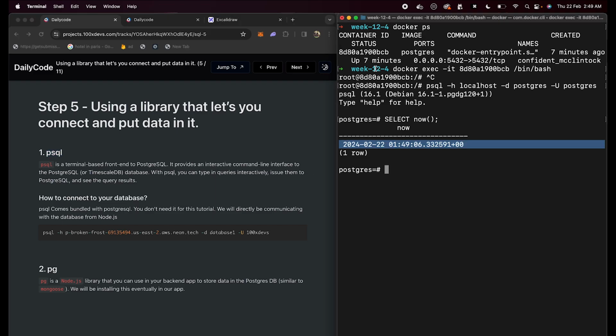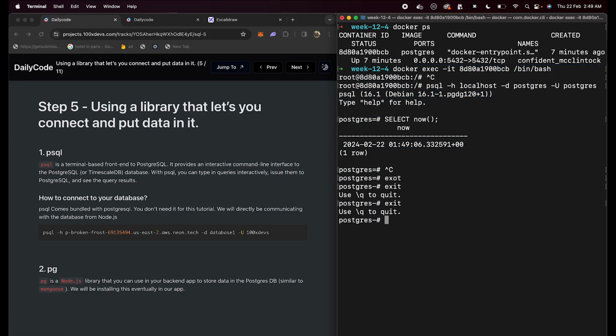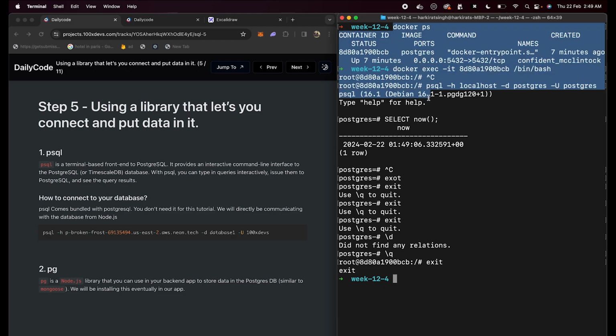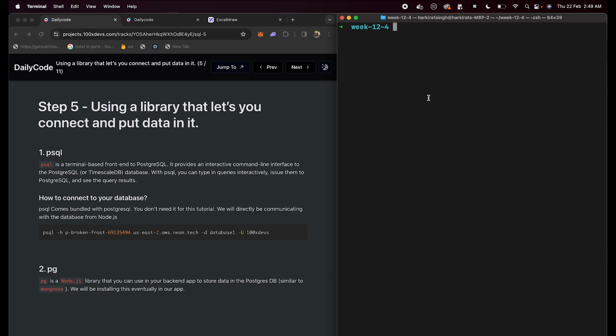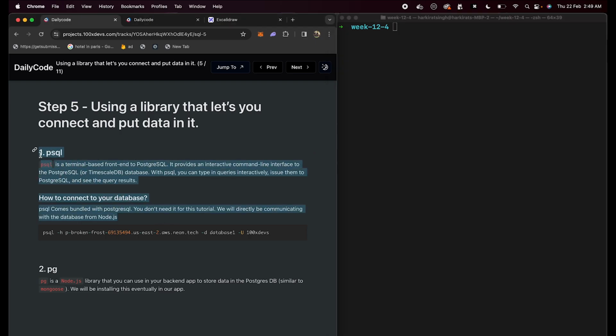If this docker exec path seems very complicated, you can just install PSQL locally on your machine. \q to exit. And you don't have to go through this complicated Docker logic, but this is just another way for you to run PSQL without installing it on your machine. Cool. So that's one way for you to connect to your database and run commands in it.